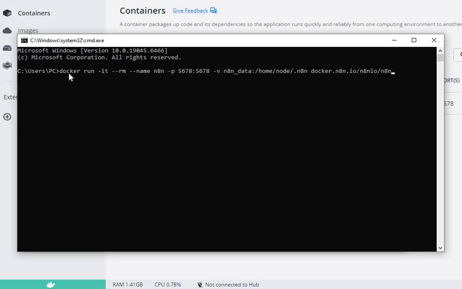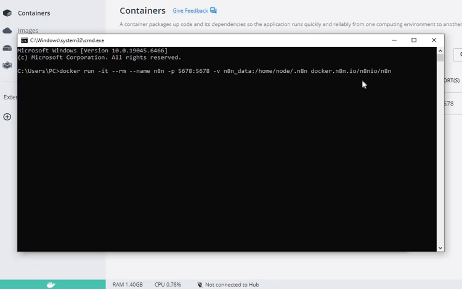And the next command is this one: docker run -it --rm --name n8n -p 5678:5678 -v n8n_data.